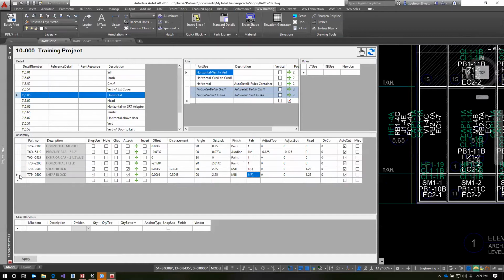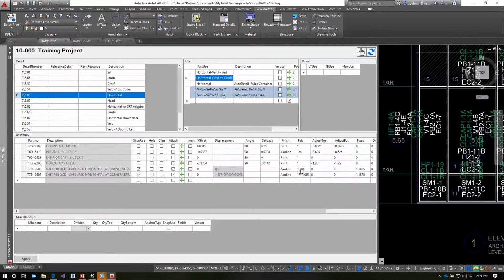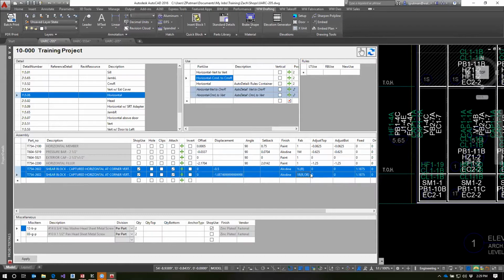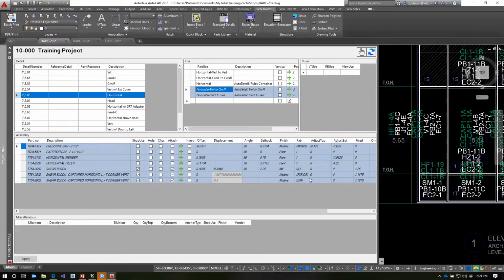It didn't use this one because this is on the right side of vert to vert. So it just threw that away. It doesn't need it. But it took the two right side clips from this use and put them here too. So it's combining some of the left and some of the right side of both of these to make this new version.